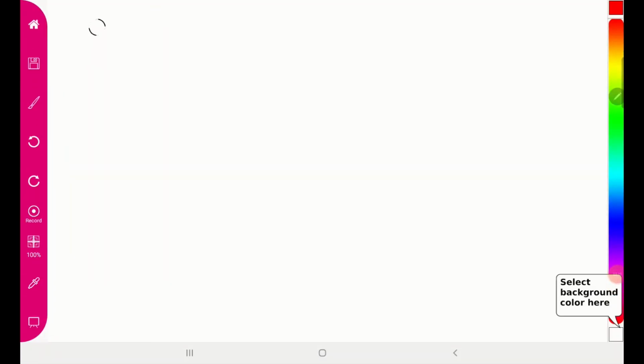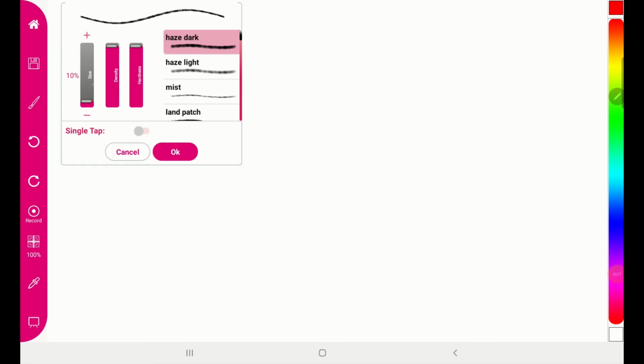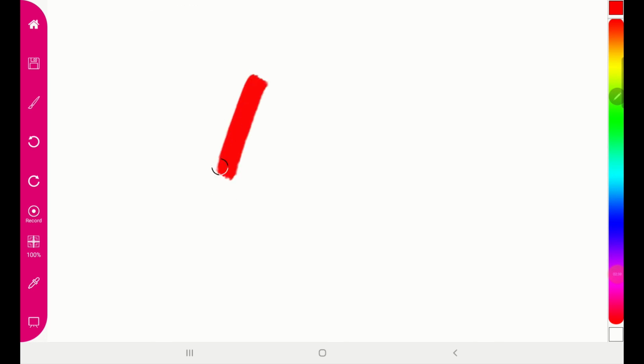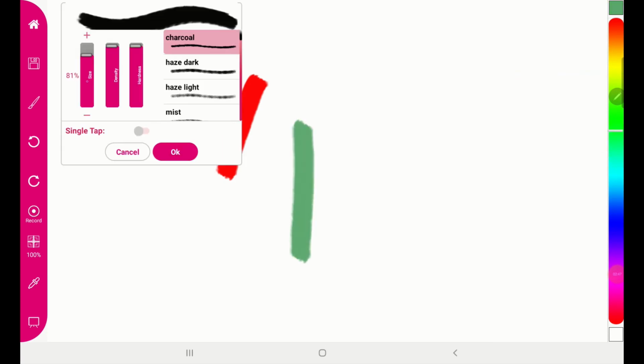and here is the canvas. So it's a very simple user interface which you can easily grasp. So we have Haze Dark as one of the brush tools, and as you can see I can change the brush size here, and then you've got this red color that I have here, and you can go and choose any colors, and of course the brush size, and you can vary the opacity by increasing or decreasing the density or hardness.